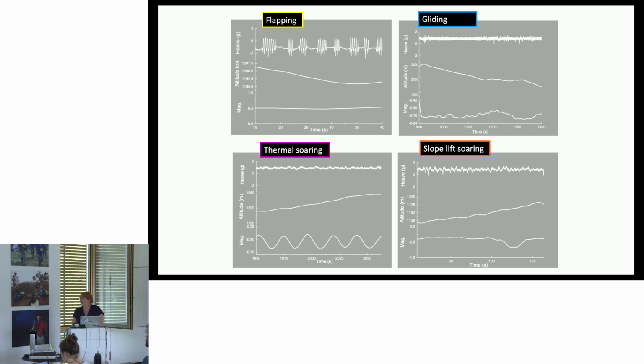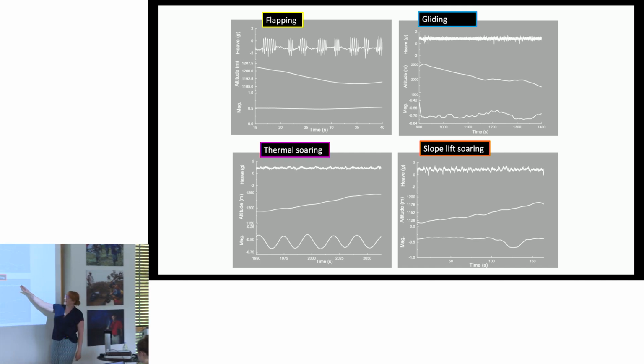So here I have 4 behaviors from one of my vultures, and I've used the mag, accelerometer, and the pressure to tell me about its behavior. There's no positional information here. There's altitude, I guess. And there's very easy ways to identify behavior without going too complicated into machine learning. And with acceleration that a lot of you have, if you calculate VeDBA or ODBA, you can use a threshold to say it's this behavior. That's the simplest way to classify behavior from an accelerometer.